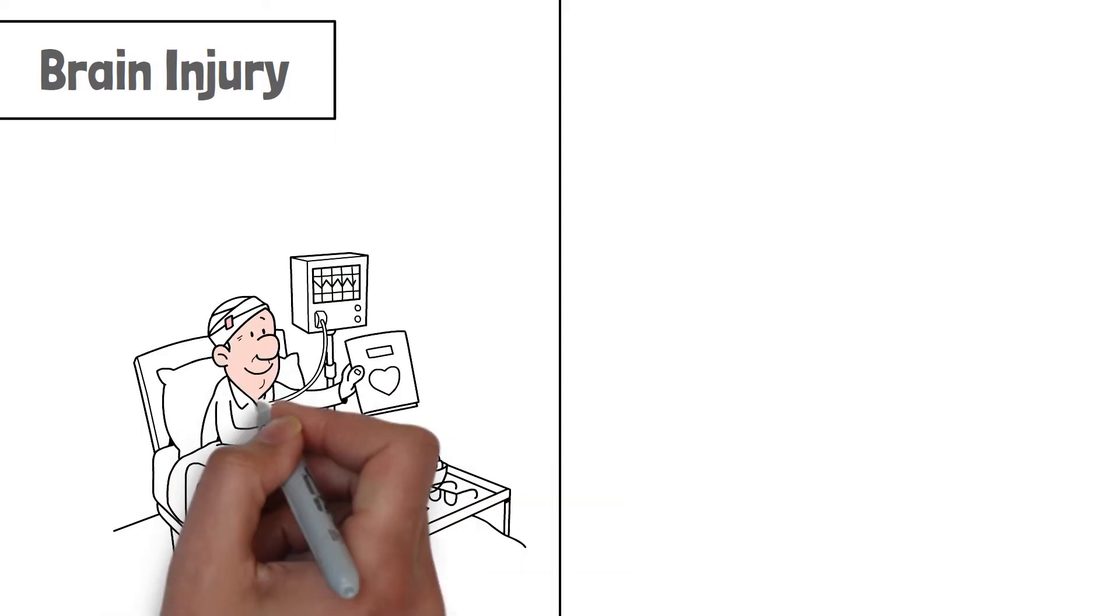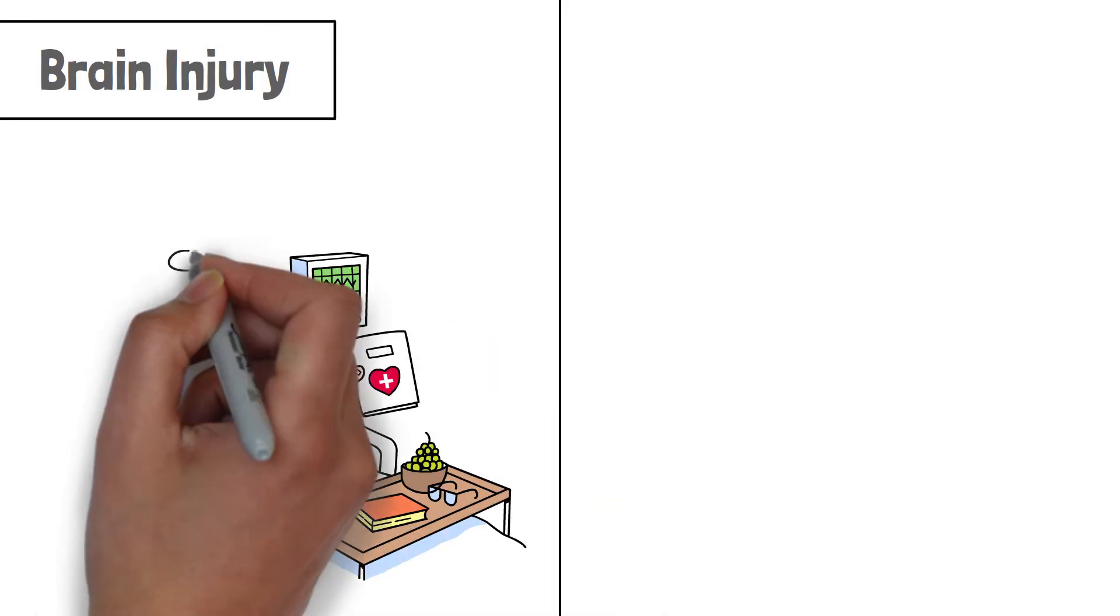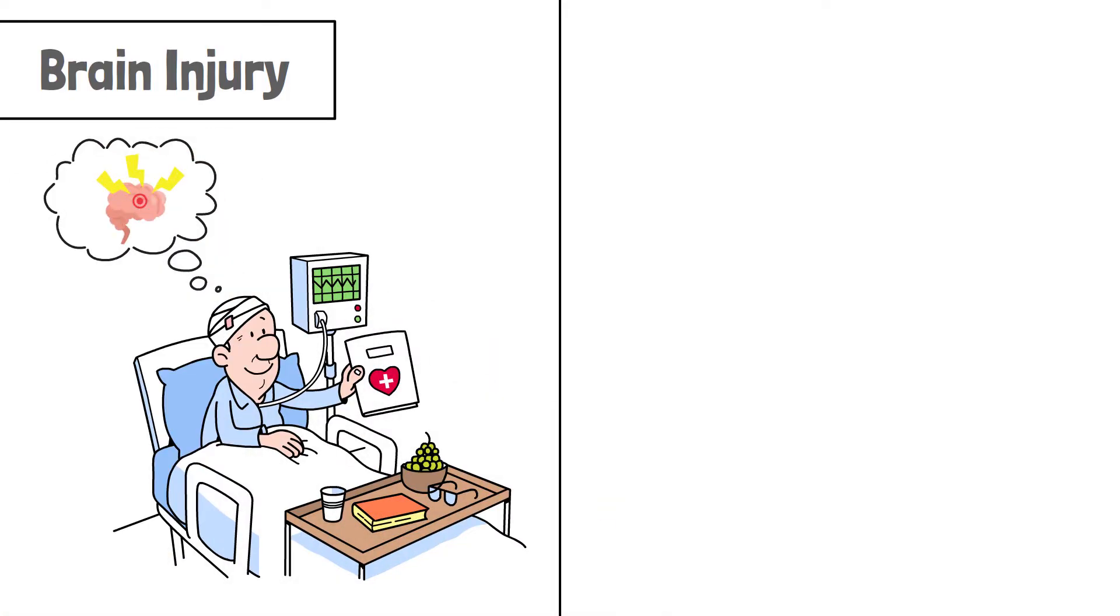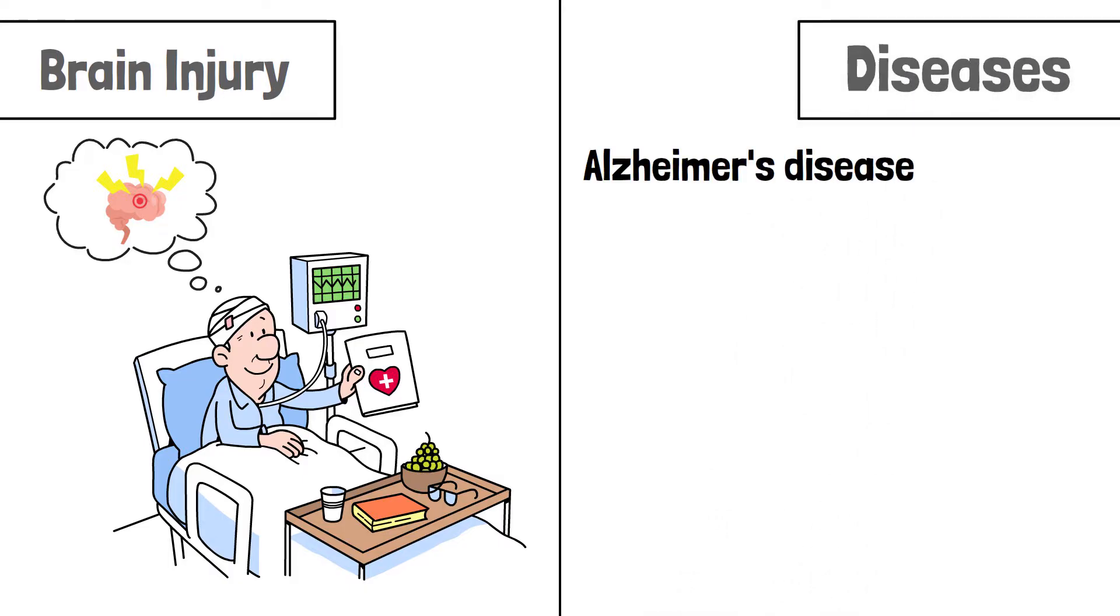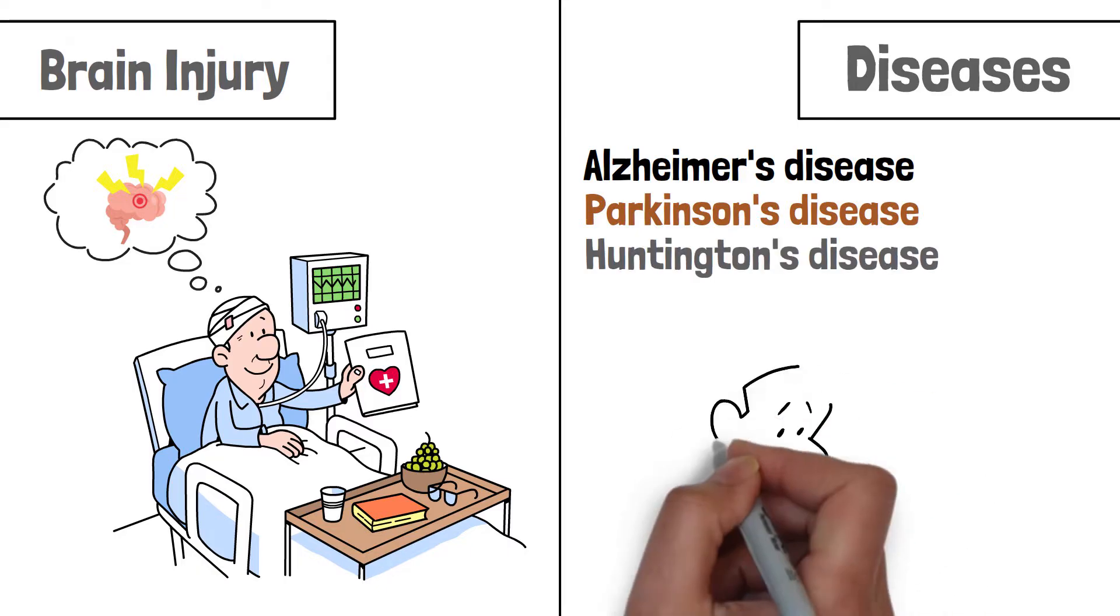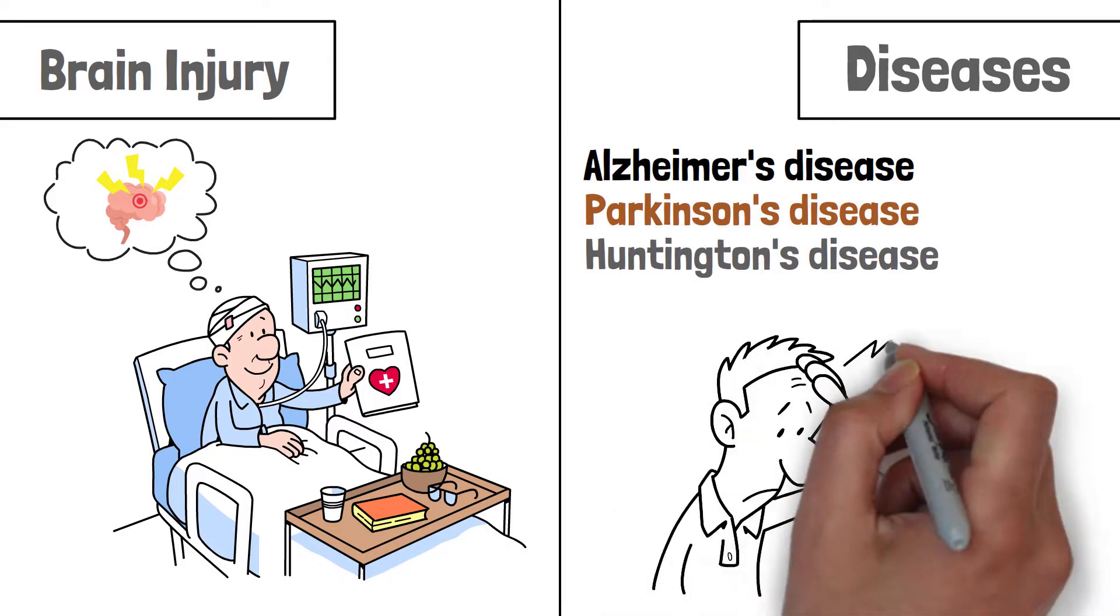Starting with brain injury. If someone has had a hit injury, such as from an accident or falling, it can affect the brain and later lead to neurocognitive disorders. Diseases. Some diseases, like Alzheimer's disease, Parkinson's disease, or Huntington's disease, damage the brain's cells, which can lead to cognitive weakness.